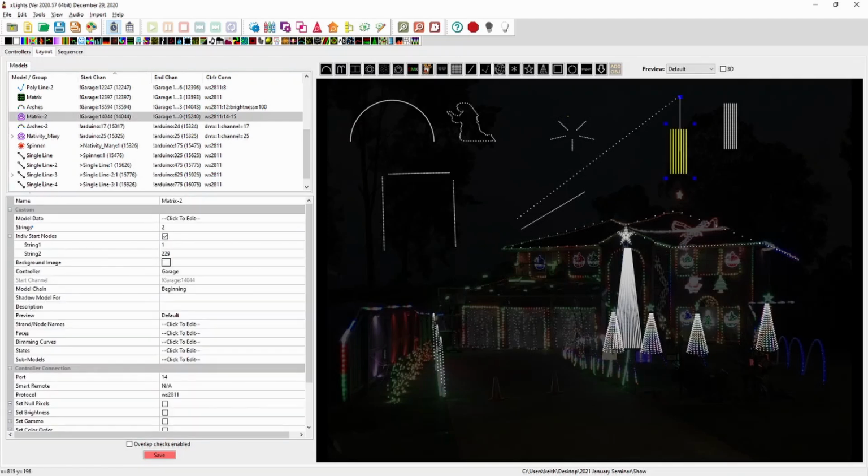Now, the downside of that is that custom models are a little bit less efficient for xLights to process. So there's a bit of an overhead associated with this that doesn't exist with the shadow models. There are also some scenarios where shadow models is the only good answer. But this is definitely a plausible way to solve it.